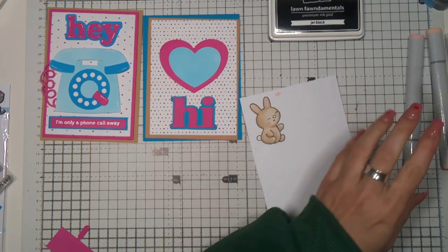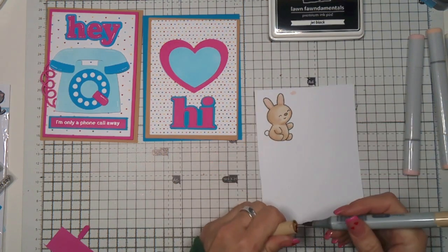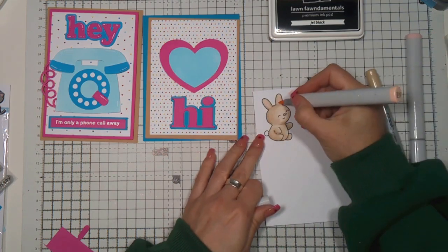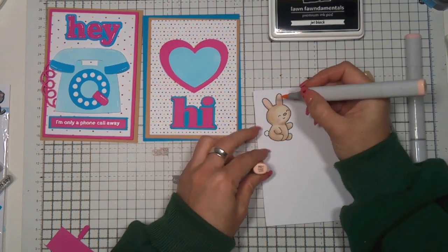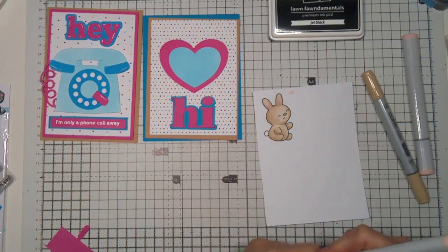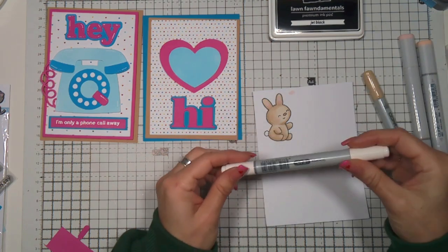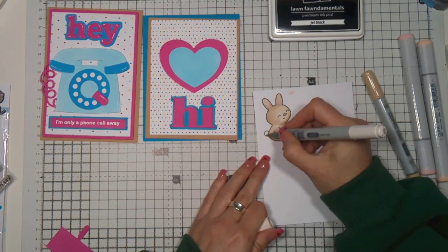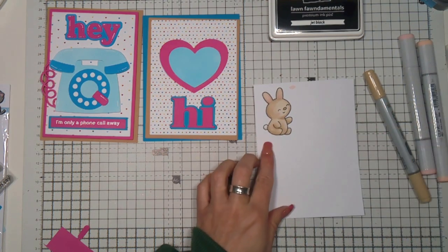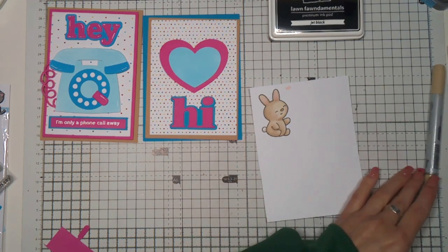The nose, I think I'm going to go in with that darkest brown there. And then just to pink up those ears a little bit, I've got a little bit of the R01. I'm just going to add that at the very base just to pink those up. And then finally for the tail, I'm going to take the E40 and just add a little bit of shading around his little fluffy bunny tail. So that is our little bunny completed.